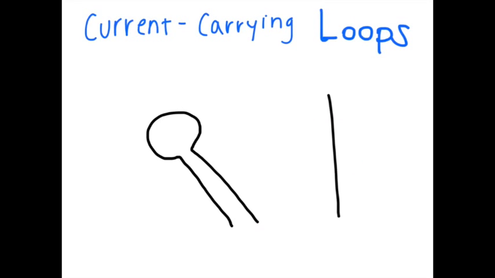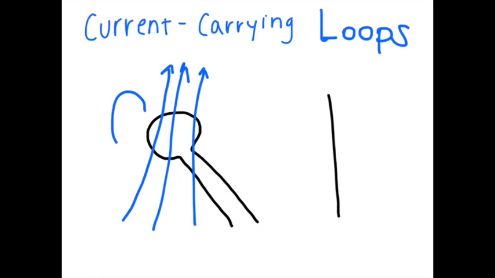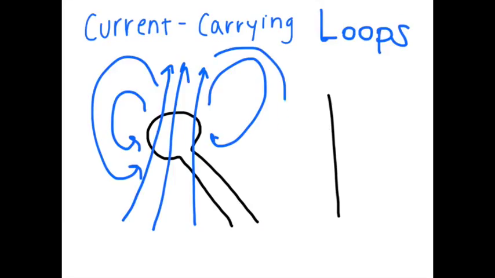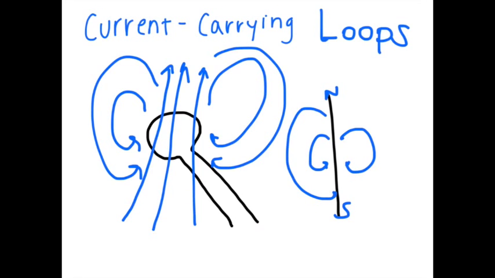The right-hand rule also works for current-carrying loops, which are substances that carry current similarly to straight wires. So if I were to draw the magnetic field on this loop to the left, the arrows would point this way, similarly to how they would in a straight wire, and circle around in a series of concentric circles. Similarly, if I drew this wire with north and south ends, the current would also flow around in this way, forming a magnetic field.